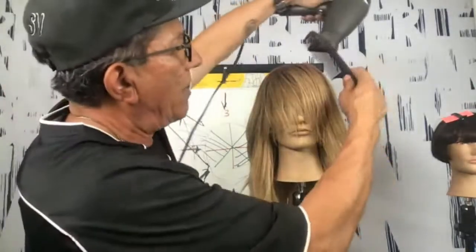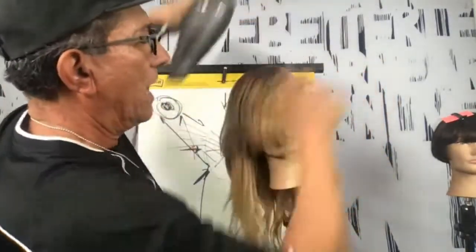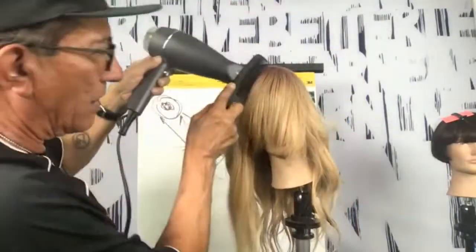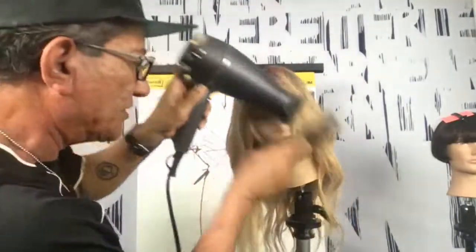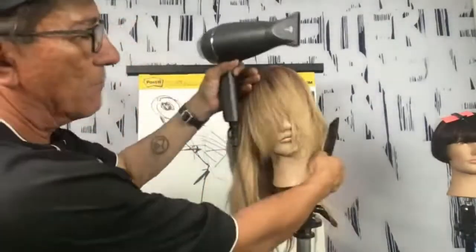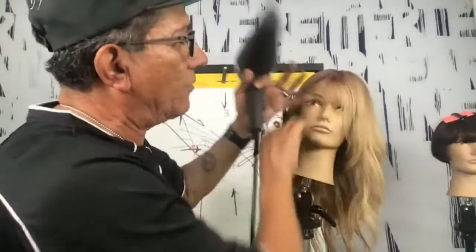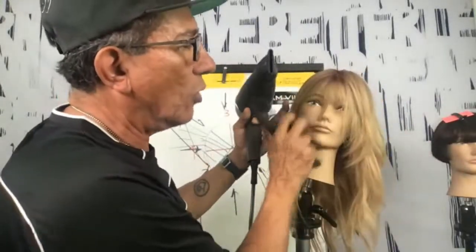So you teach them how to X pattern with a comb. See, I go one direction. Now I come back the opposite direction, opposite direction, opposite direction. By doing this, you are controlling that growth pattern. So you control the growth pattern here by simply working with a comb. Now why did I show that to you? Because I want you to understand that a comb is a blow dry tool also.